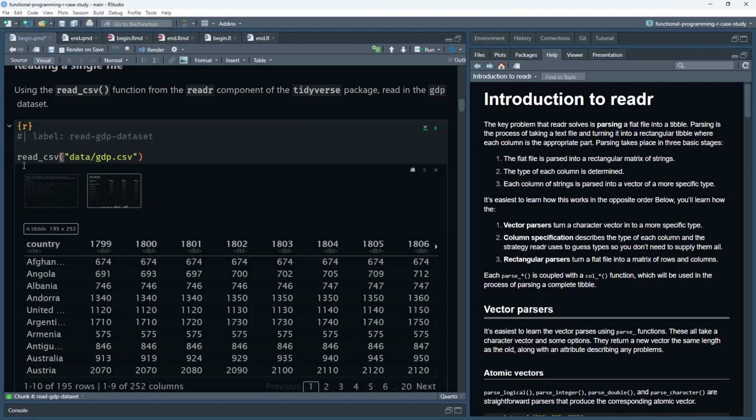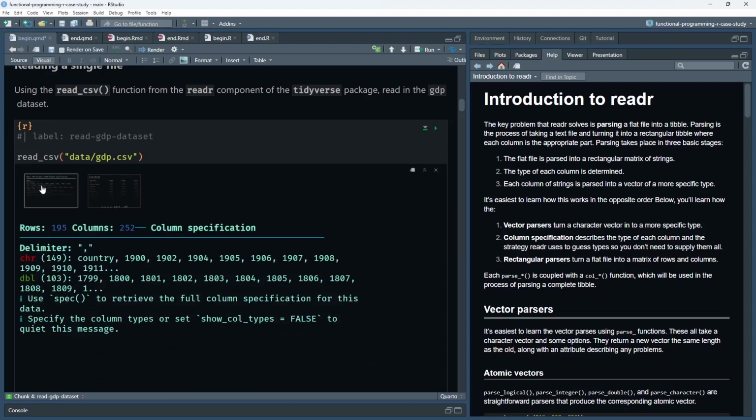This will give us the content of our gdp.csv file as a tibble, a special type of data frame used by the tidyverse package. This rectangular data contains 195 rows and 252 columns, with the first column representing the country name and the rest capturing the GDP per capita for each country starting from 1799.